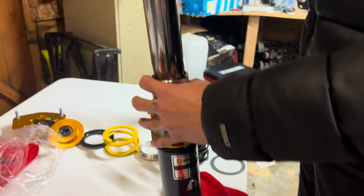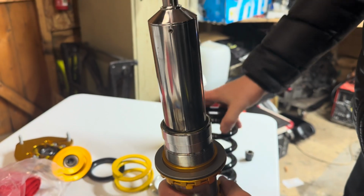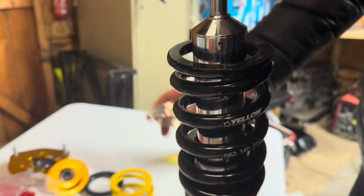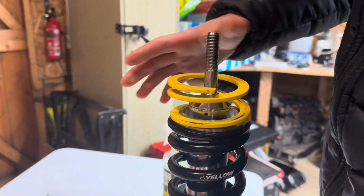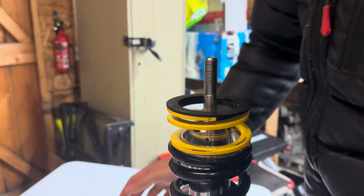Starting with our rubber seal, rubber washer, then your metal washer on top of that. Then you want to put your spring over the top. You want to make sure you can read the writing, so you put it around that way. Then you put another metal washer on top of that. Then our little helper spring. Then another rubber washer on top of that. As you can see, it'll slot into the spring, just like that.